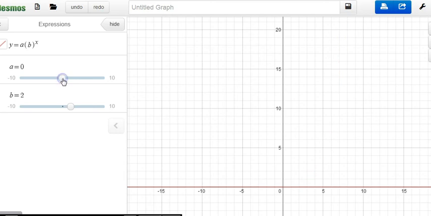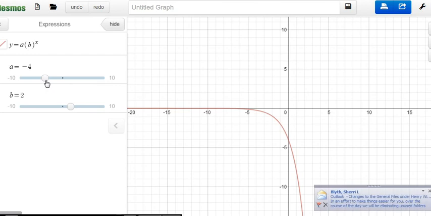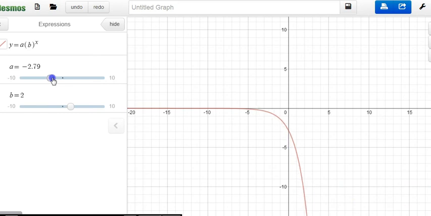All right, if we take a to 0, then everything just disappears, right? We're just graphing the axis because now we have y equals 0. So that's why a can't be 0. If a goes negative, then what happens to the graph? Okay, it's just like when you have a quadratic and you make the a value negative, it gets reflected. We're not going to do that, right? So for us, a will always be positive. We can see a can be negative, right? It's not like b, you make b negative and it's gone. Okay, a could be negative, but we're not interested in that.